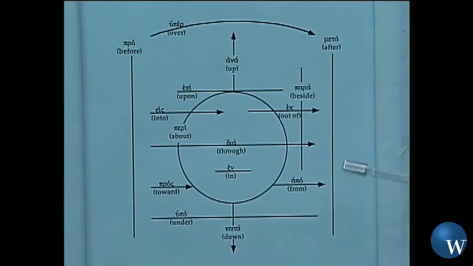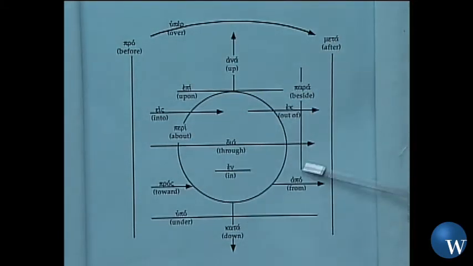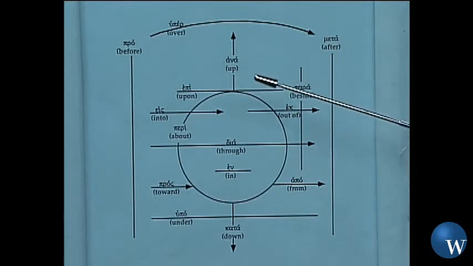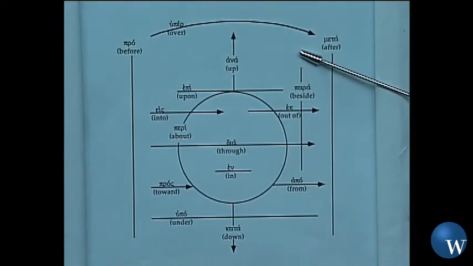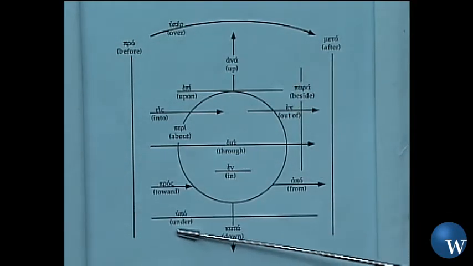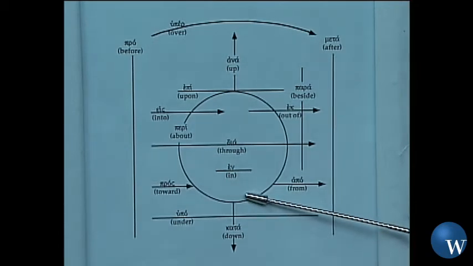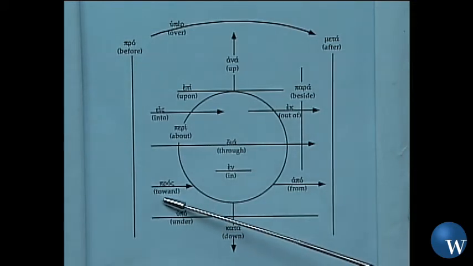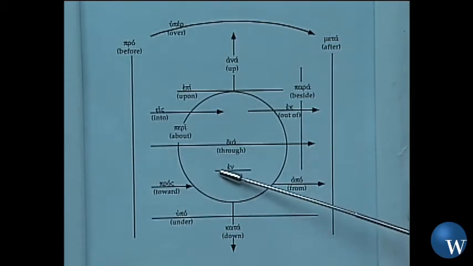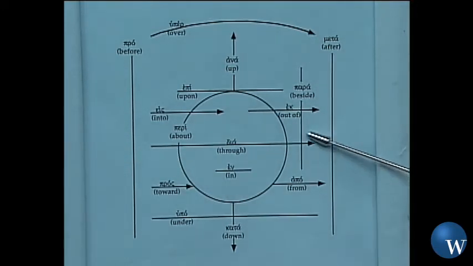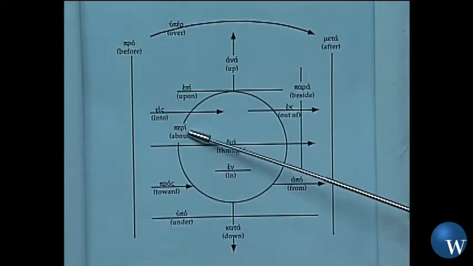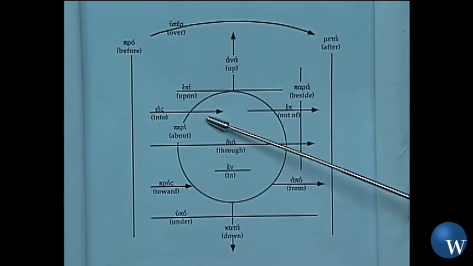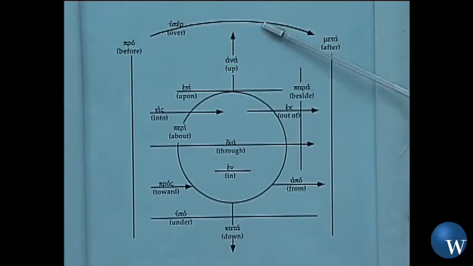Notice here on this chart that you have this circle and all these lines that so carefully illustrate the various usages of the preposition, like huper, which means over, okay? Pro, meaning before, and hupo, meaning under, kata, meaning down, all right, and apo, meaning from, pros, going toward, inside the circle, dia, across or through the circle, peri means about or around the circle, okay, epi, upon, ana, up, okay, para, beside the circle, and meta, after.